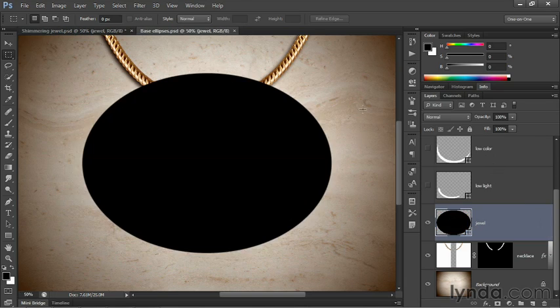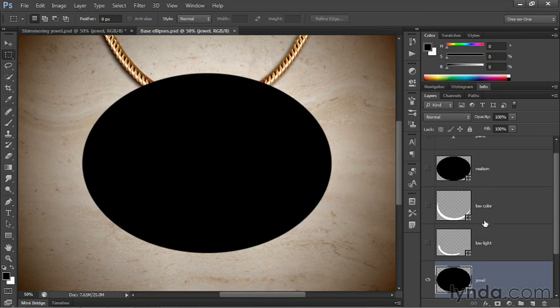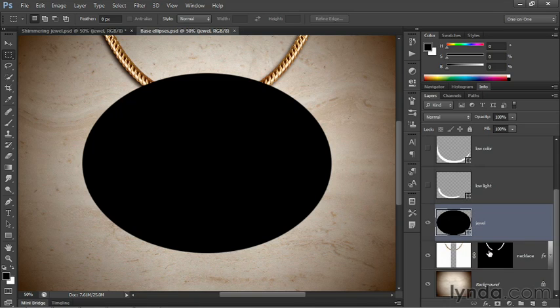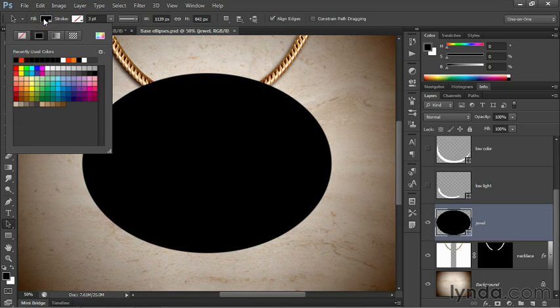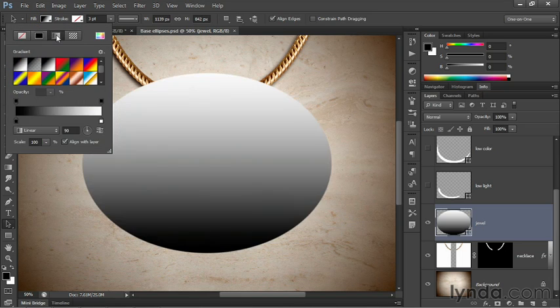I'm starting inside a file that contains a handful of ellipse layers, and we'll be creating one of those layers as well. But for now, I'm just going to start with this jewel layer here, and I'm going to fill it with a gradient, and you do that in CS6 by pressing the A key to switch to the arrow tool, and then you go up to the fill swatch up here in the control panel, and then you select gradient. And I'm going to go with a radial gradient.